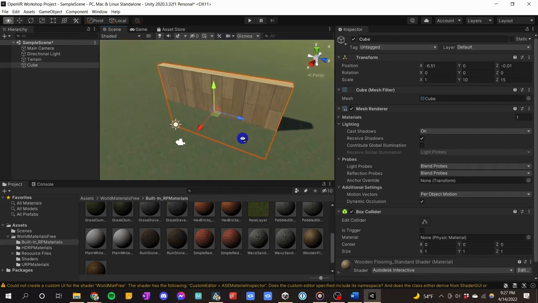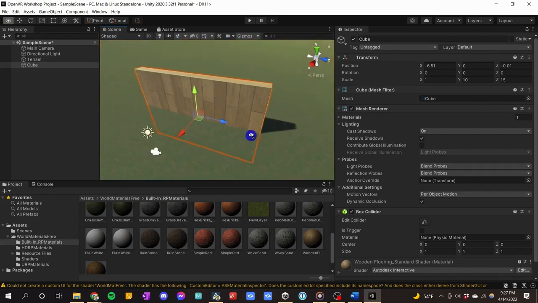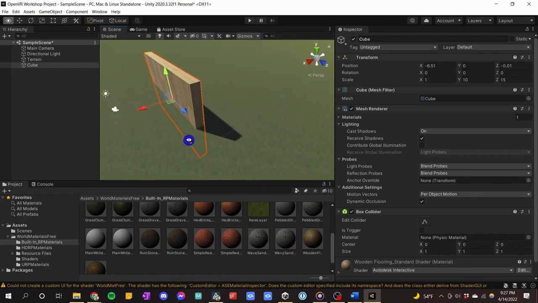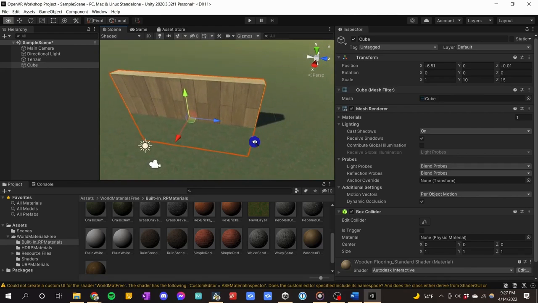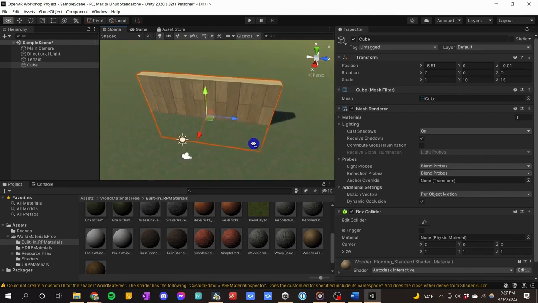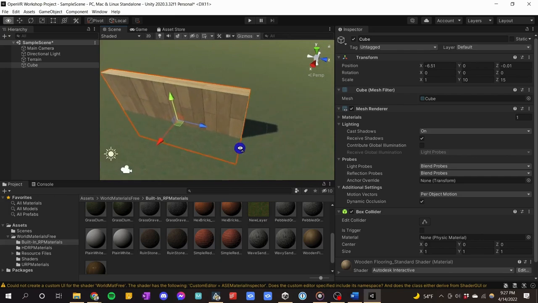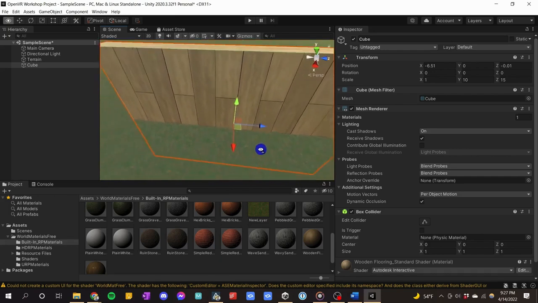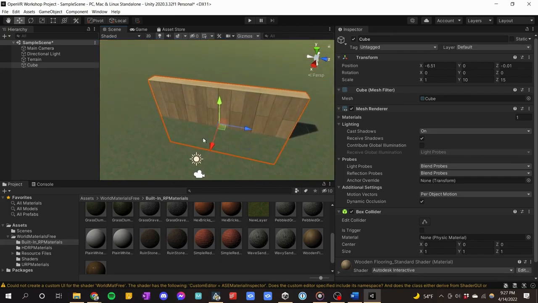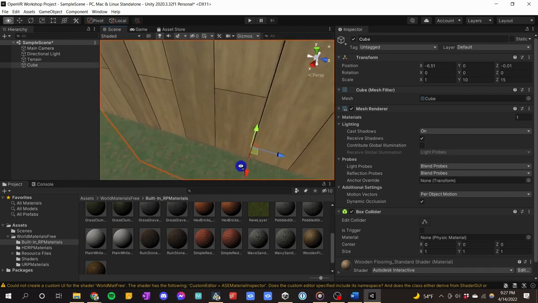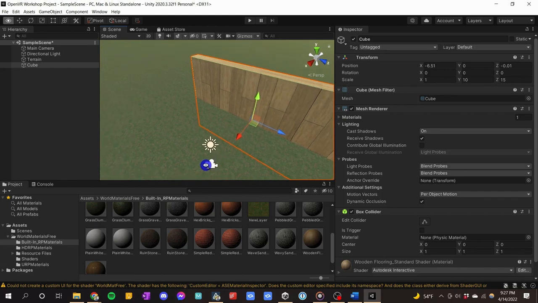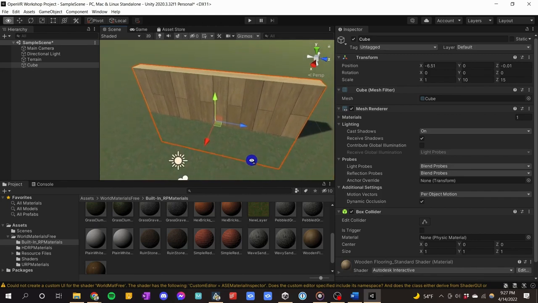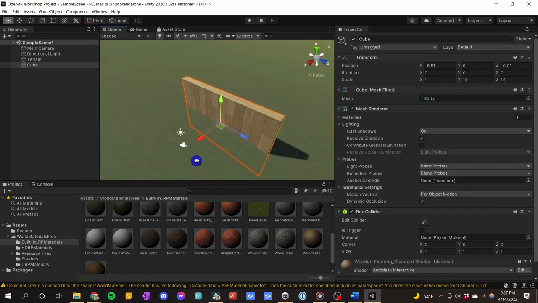You'll notice that the texture gets stretched because we are scaling the object. There are ways to mitigate that by changing the texture itself for the object, but in this case, we're just kind of going to let these wood planks be really wide. Since that's not the focus of today's video, the focus of today is to just mess around with VR in Unity. So we've got ourselves this big wooden wall, and I'm now going to make a copy of it.